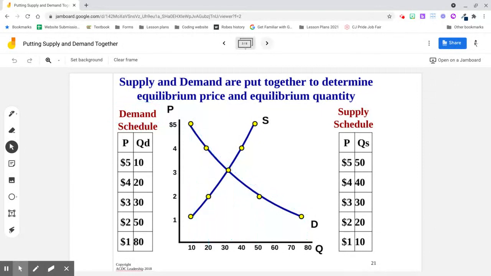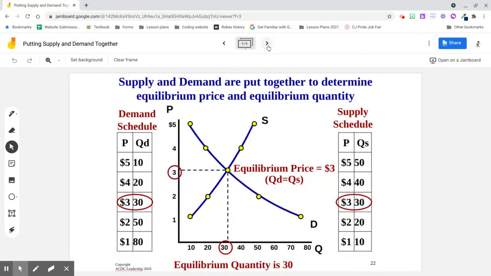Now, when we talk about supply, at $5, we're producing 50. Notice where we are, all the way over here, right? At $4, we're producing 40. And we're coming back against the demand line. All right, so that's our supply. We're using that supply schedule to figure that out. If they give you a supply schedule and a demand schedule, you should be able to simply graph the supply and demand of what is going on. You have a quiz tomorrow. Be prepared for that. You better be able to graph out supply and demand schedules.